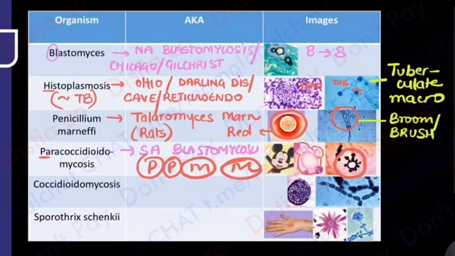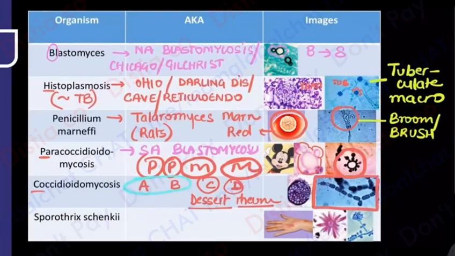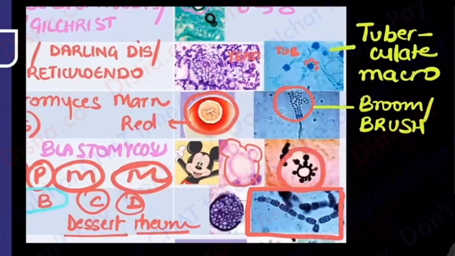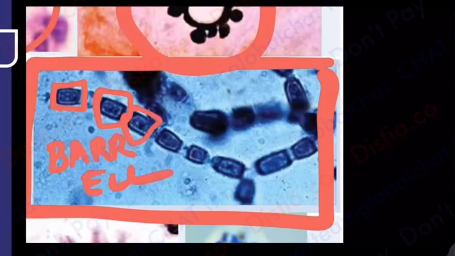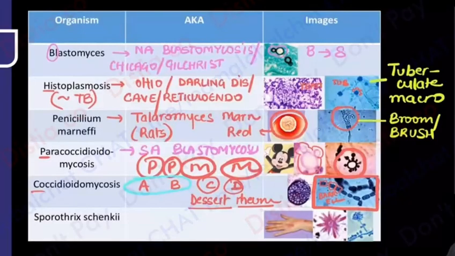Coming to the next, coccidioidomycosis, that had a very famous mnemonic, that is ABCD. If you remember, C was for coccidioidomycosis, D was for the other name. It is also known as desert rheumatism. Desert will tell you some Arizona desert history will be given. Rheumatism will tell you some joint involvement will be given. And what is the other picture that you have to know? B and A. So what arthrospores? This picture that you're seeing right over here, we can zoom in and see it alongside. So you can very well visualize over here. I see the presence of barrel-shaped arthrospores. So remember, barrel-shaped arthrospores. So the B and A was standing for barrel-shaped arthrospores.